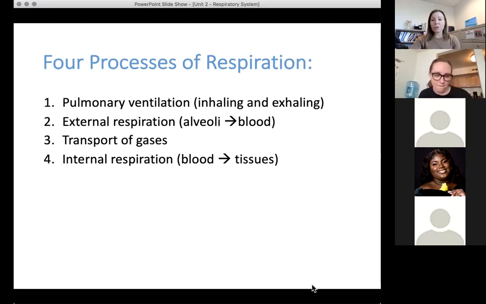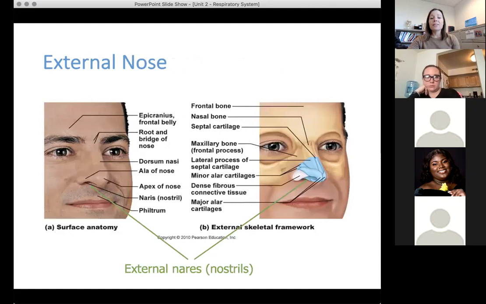Okay, and those are further explained later on in the outline: external respiration and internal respiration, and transport of gases, like specifically how oxygen and carbon dioxide are carried. That is discussed too. So the next section is just going through a lot of the anatomy of the respiratory system. So I'm going to try to go through that pretty quickly because anatomy is the easy part. The physiology is usually the trickier part.